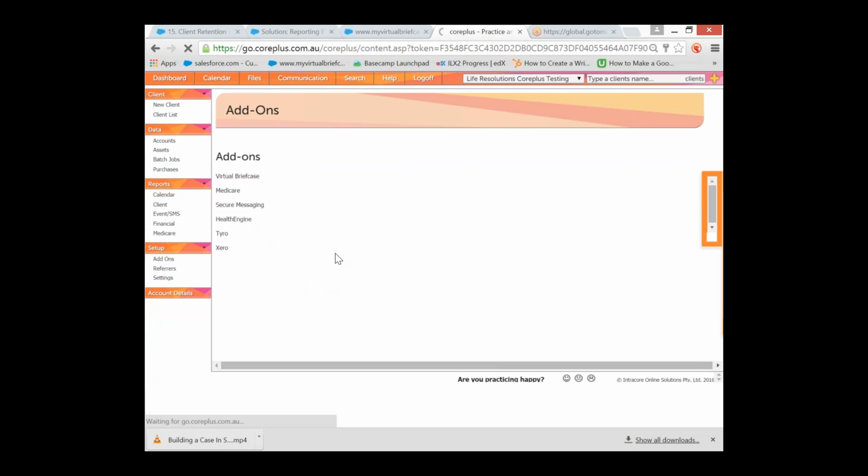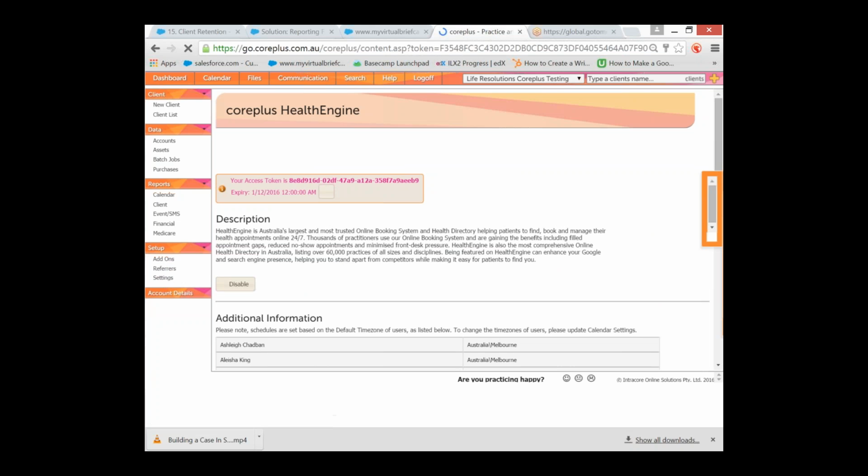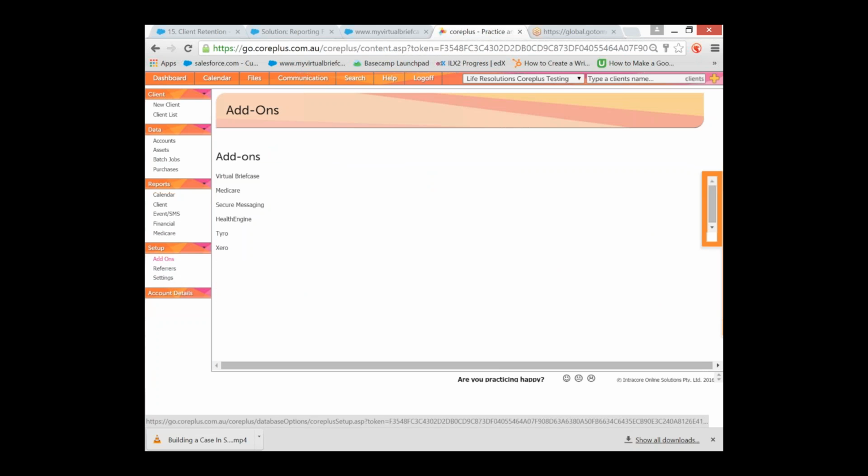Health Engine, we're using this as an internal thing at the moment, but all the BAs have access to it, unfortunately. But this pushes out your details to Health Engine, and when you set up a new contractor, we do it for you, so you don't have to worry about it. On some of my practitioners' Health Engines, it keeps on their availability. Yeah, on some it's not.